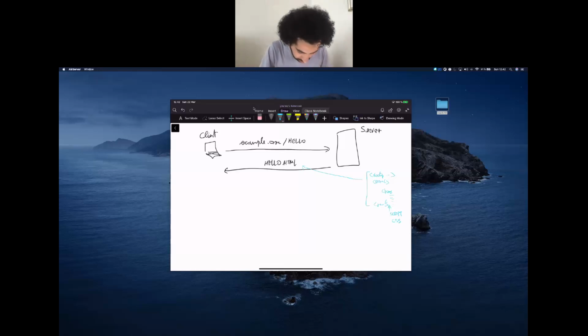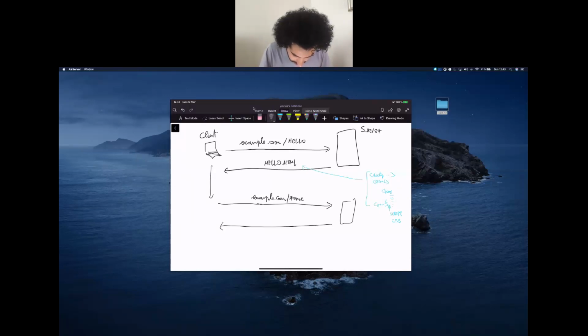If, for example, the same client goes to example.com/home, the server will reply with home.html, and home.html is a different HTML document.